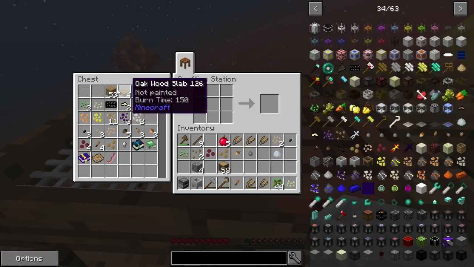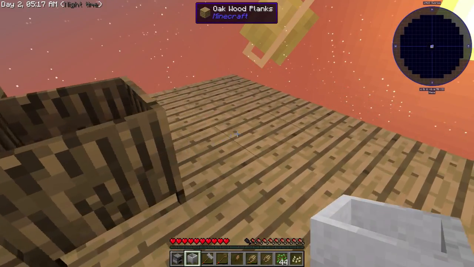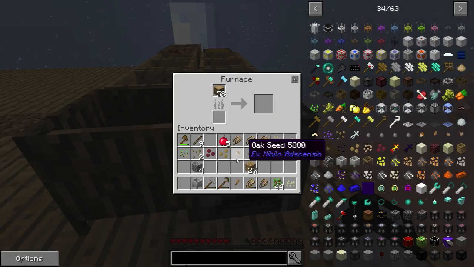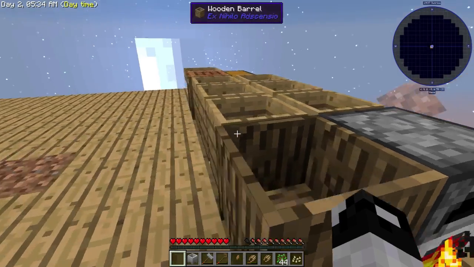And what we're gonna do is we're gonna burn some of our regular wood. We're gonna place our furnace here. Put you in the top. Start making some charcoal. Start making me some charcoal, man. I'm gonna let that do that.